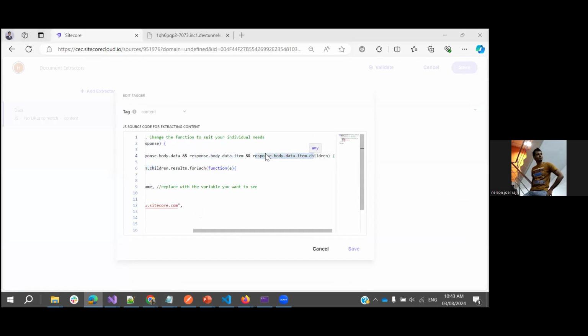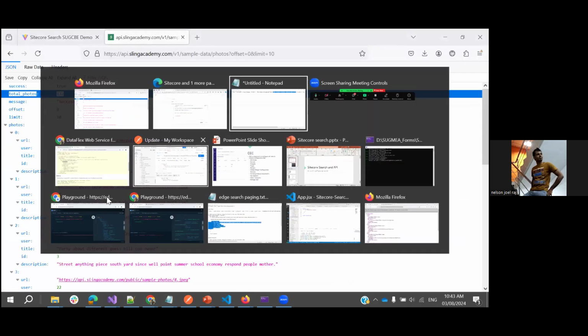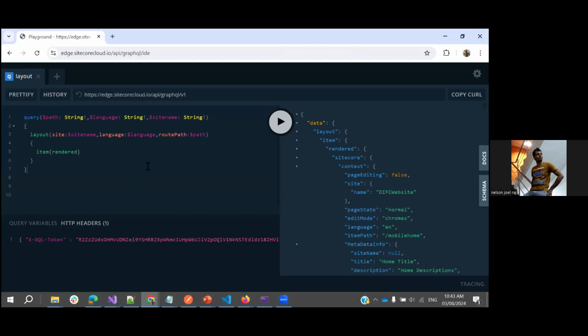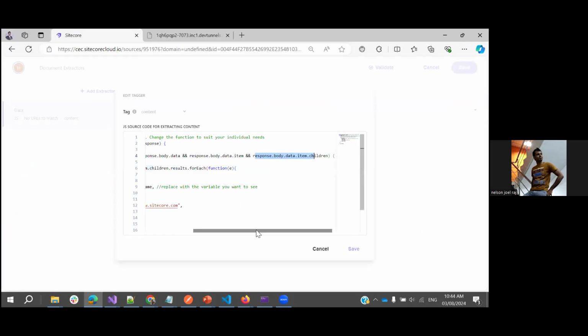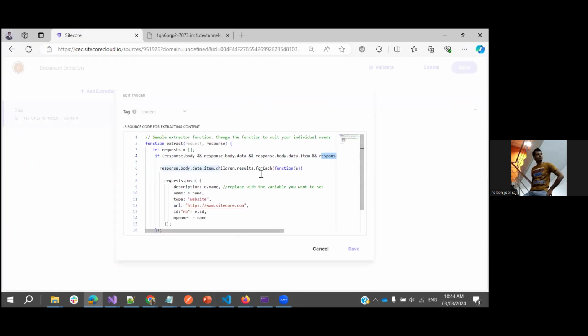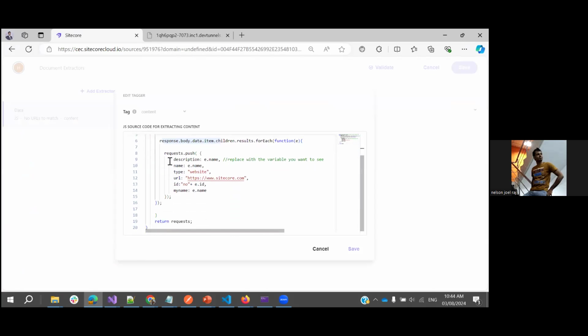When we call this particular GraphQL query in Experience Edge, take an example, targeting any particular item, we will have a list of children as well. That information we grabbed from here, and I'm just trying to loop it here, push, create a document and return it to the page.